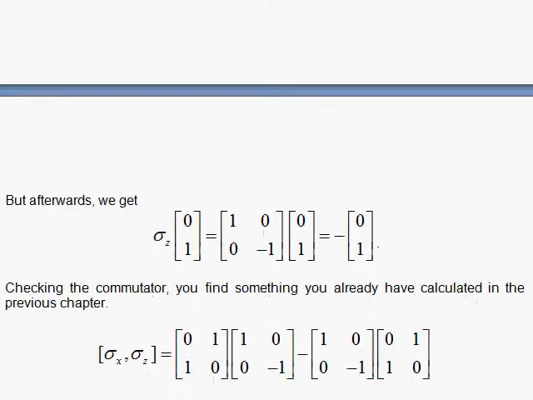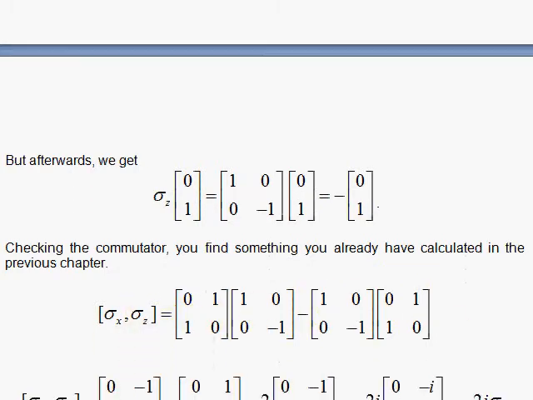Well, you already know that's the case from an earlier calculation. If we do the commutator for the X and Z Pauli matrices, here's the X: 1, 0, 1, 1, 0. Here's the Z: 1, 0, 0, negative 1. And then, you flip it and subtract. Let's work it out and see what happens.